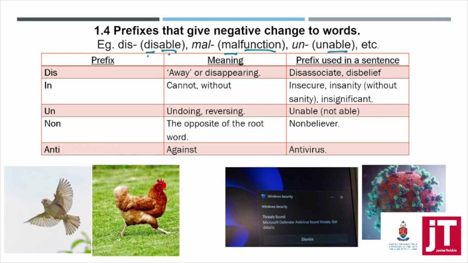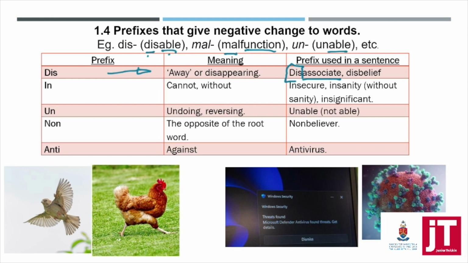Dis. Dis means away or disappearing. Perhaps that's where the word dis in slang comes from. Like, I'm dissing you because I want you to disappear. I don't know. Sorry, I digress. Okay, so dis, okay, means to go away or to disappear. So disassociate. I associate with you. You are my friend. We are seen outside in public. But what are you doing, friend? Now I have to disassociate. I have to now disappear. I need to now go away. Okay, and no longer associate.